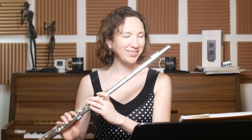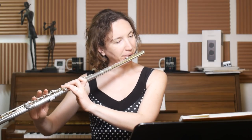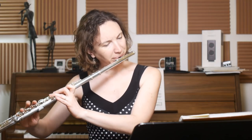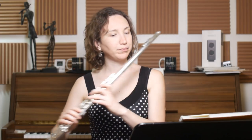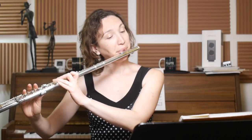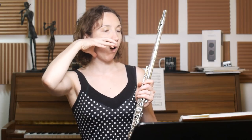I'm also playing right now with the intonation a little bit, but here you can hear it's more edgy. Almost like you talk through your nose a little bit, but you do it while you play the flute. But if I want to make it very transparent, I change the shape of my mouth. Sometimes it becomes this little corridor of air that's almost closed, and sometimes I make it very open and I put my tongue at the bottom. And those little changes, those little things, they change the color.